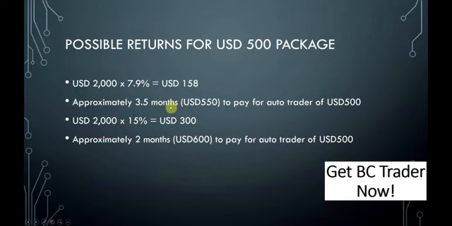Based on previous trading results of the auto trader. Now, let's say, for example, it actually hit 15% a month. Okay, so it was doing really well. Mr. Russ Medlin mentioned that it can go up between 10 and 20%.